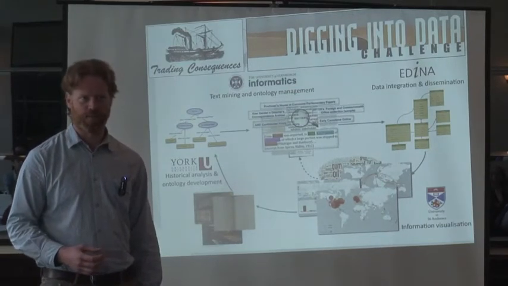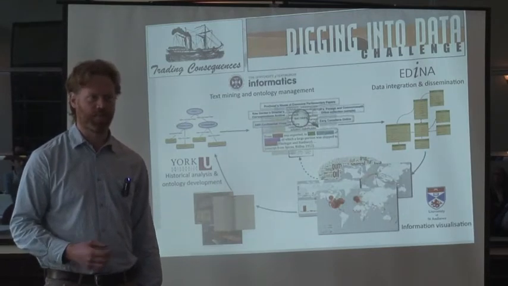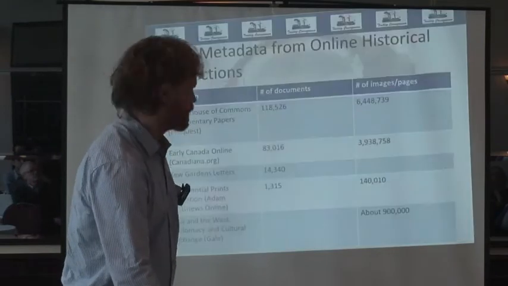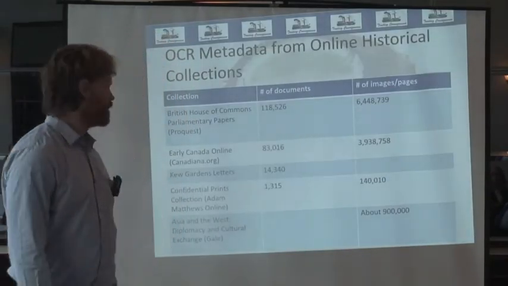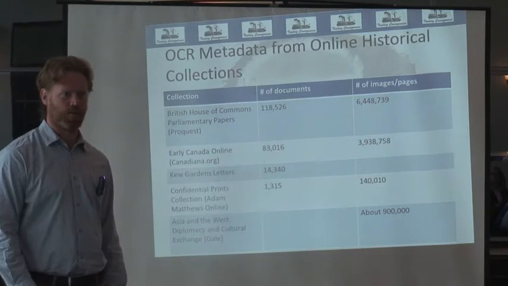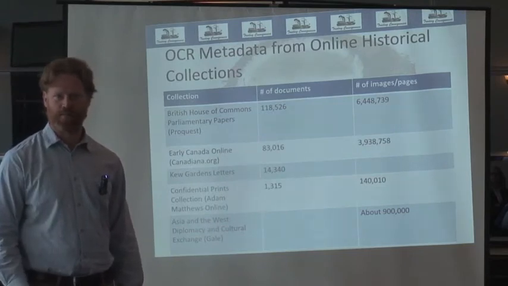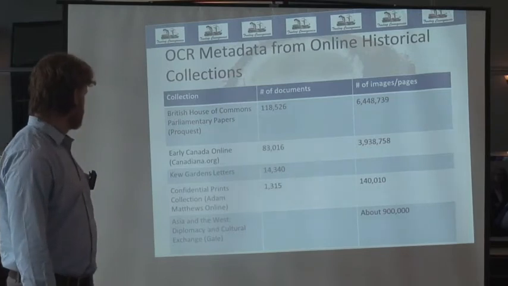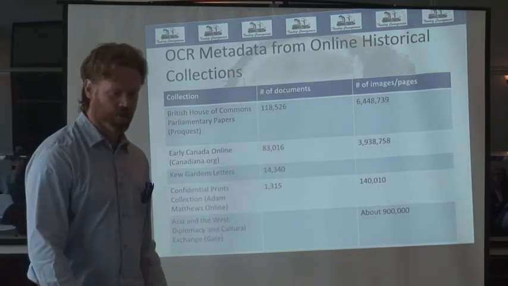And I say British world particularly because that's the data we're using. We're using British parliamentary papers and Canadian digitized records. So the total number of pages is around 10 million, mostly focused on the British Empire. And this gives you a quick idea of the corpus we're working with.